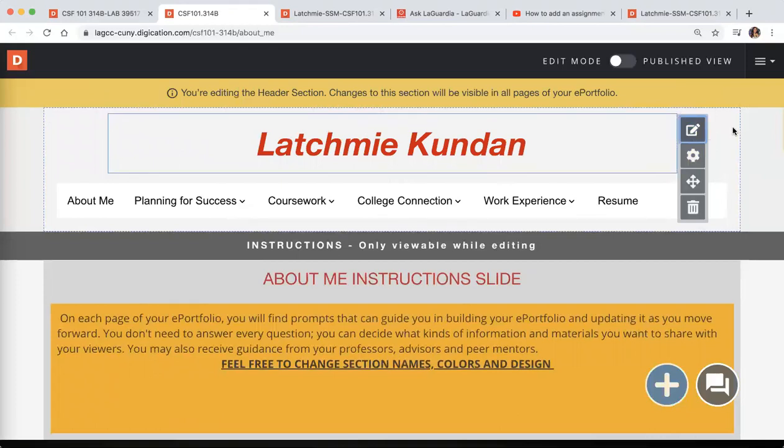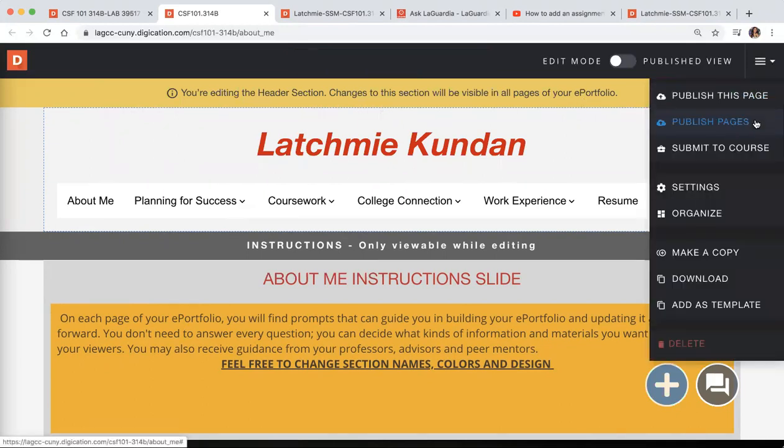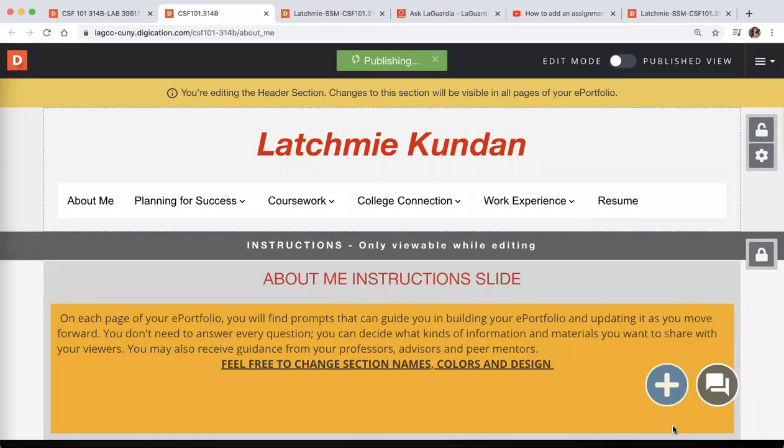And then you just click out, and it should be here. But we just made a change to our ePortfolio. So what should we do? We should always publish the pages. You can either click on publish this page, but to be sure and to be safe, I always do publish pages. And you'll see everything is a draft for me. It probably won't look like this for you, maybe some, but I'm pretty sure I published all your pages already for you. But definitely if yours look like this, please just hit publish. And it'll take a little bit. On top here it says publishing, and let it just do its thing.